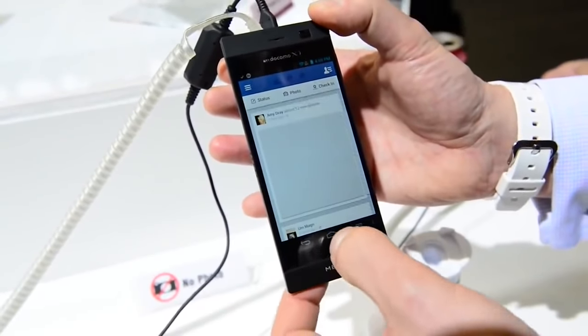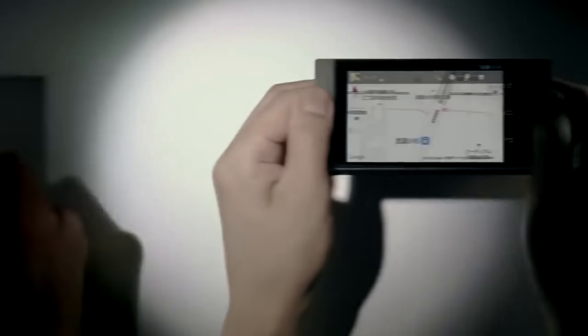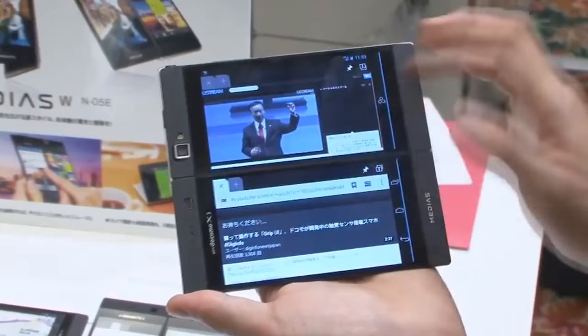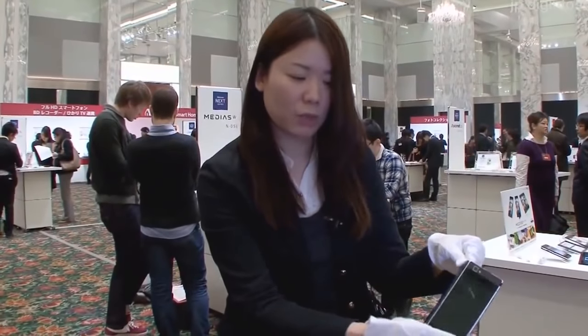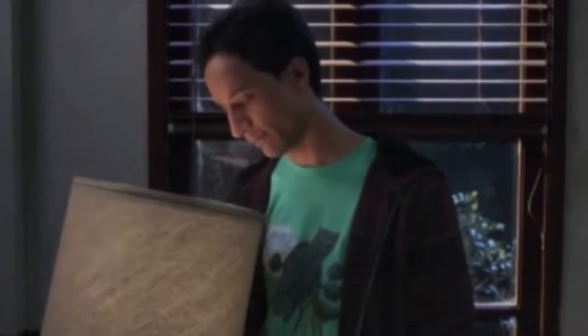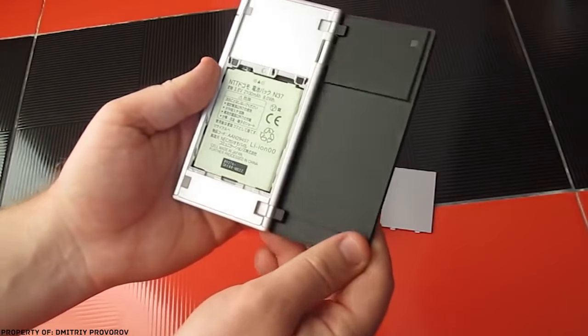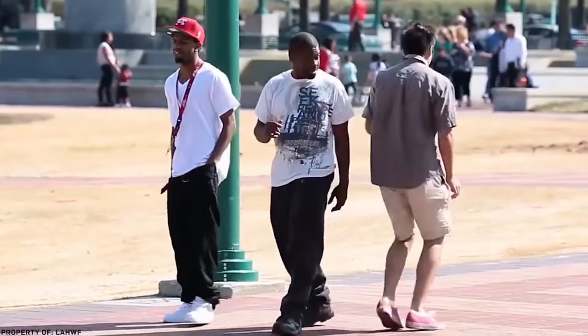NEC Medias W. When closed, this smartphone doesn't look different from a usual PDA — only maybe a little thicker than normal at 13 millimeters. But if you open it, you'll be amazed by its two 4.3-inch LCD screens. This huge display can be used for one app in full mode or two different apps at the same time. If you're watching a video, you can enjoy it on both screens — just put the Medias W on a table like a card house and two people can enjoy the same video simultaneously. However, the battery capacity is not great and one charge won't last a full day. It's also very fragile — when closed, the screens aren't protected and you might end up breaking your device.